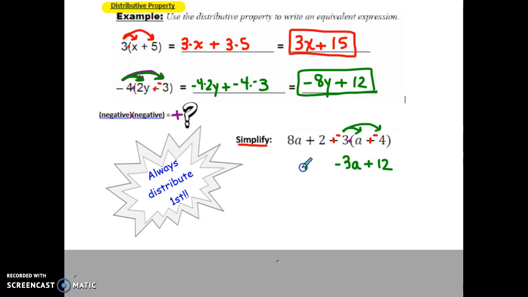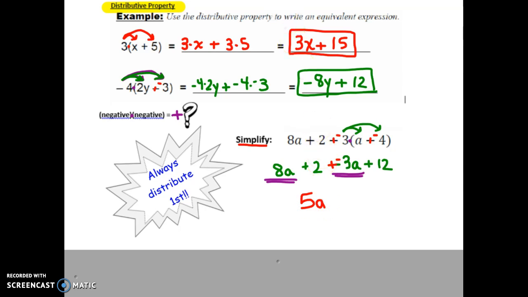Now, like all the other problems we were doing, you're going to bring down the other parts and pieces of the problem. And this should look familiar to the problems we were doing last week. You can underline these, you can get your highlighters out, whatever it takes to organize your thoughts so that we can work on these correctly. A, remember this is the same thing as having a plus -3.